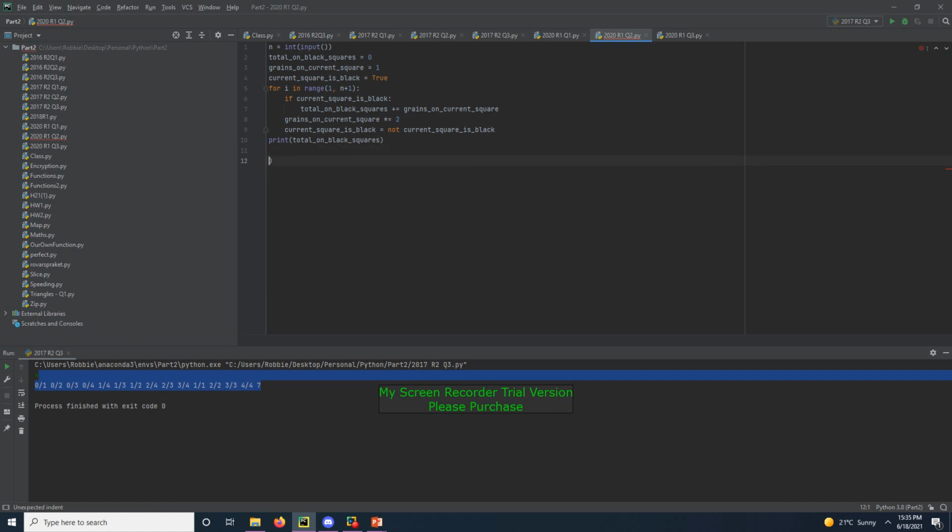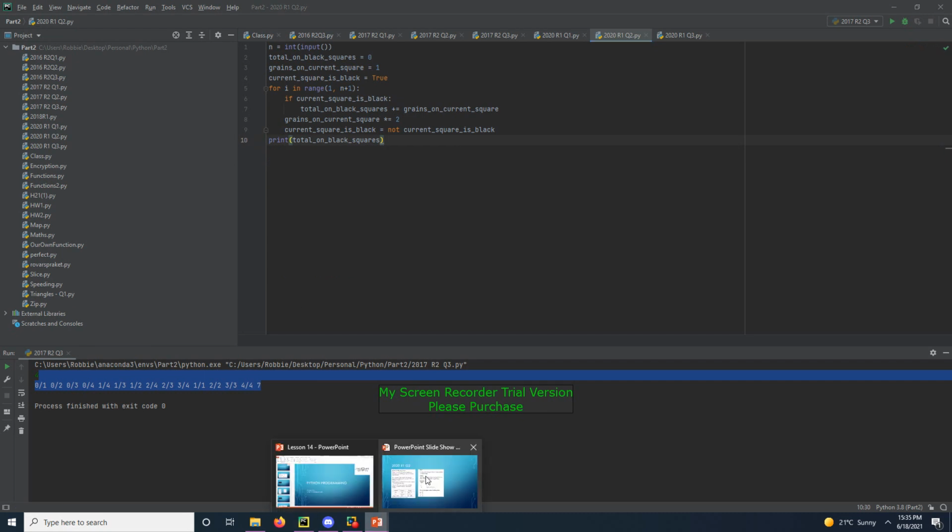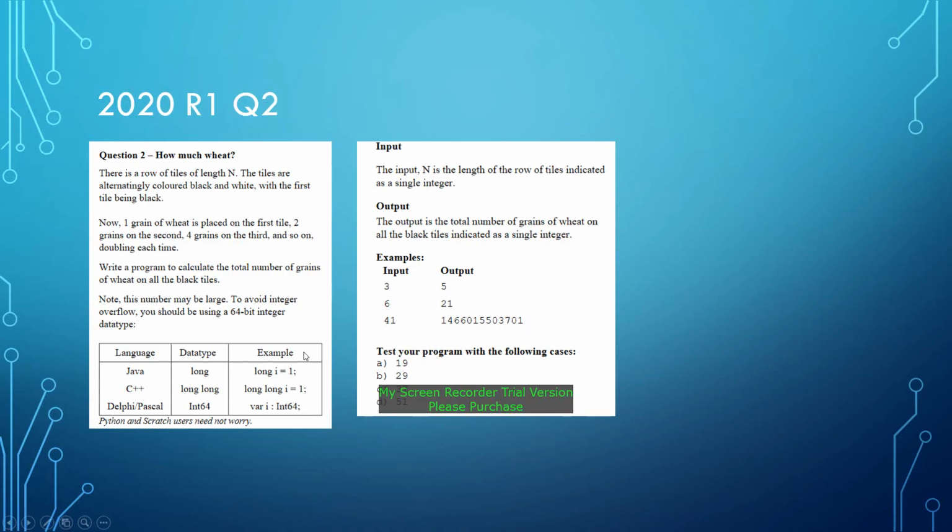Just something interesting that you don't have to worry about too much, but I want to explain this. What can happen if you make a data type in one of these languages, for example, just an integer? That integer can only store a set size number. I'm not sure where it can go. I think it can go up to a 32-bit integer. For interest's sake, it can go up just to a set limit. It's still a very big number, but that number has a limit. So then, what can happen if that number goes over that limit?